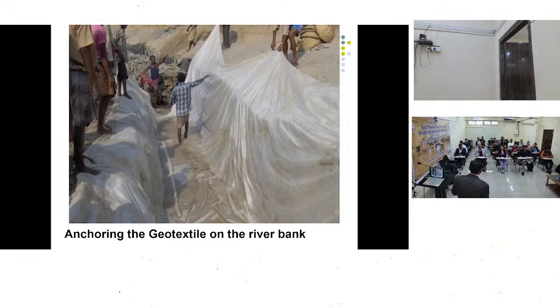And now the question is how do we join it? We are not joining the two layers of the geotextile because ultimately they come in certain sizes only. You get either 3 meter or 6 meter rolls of the geotextile. So what we do is we have an overlap instead of stitching it, because then it becomes very difficult to handle the whole thing. So you just overlap. The idea again is that 20 centimeter, 30 centimeter of overlap will not allow the sand particles to move.